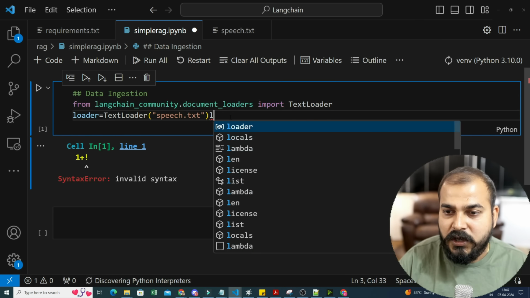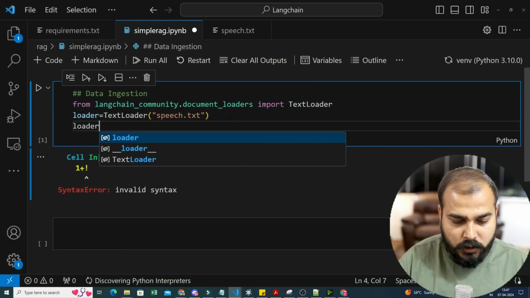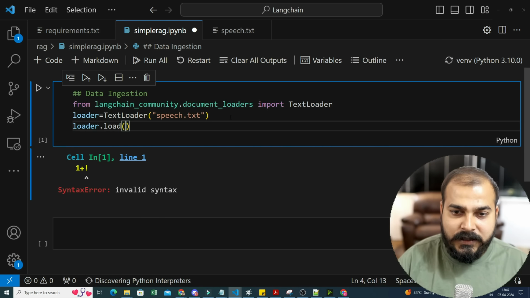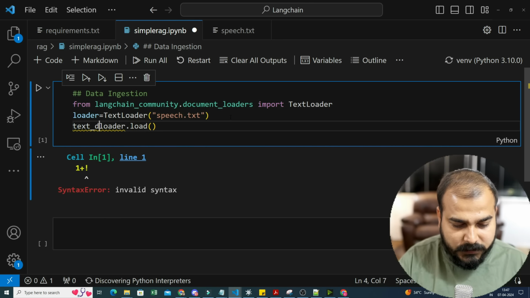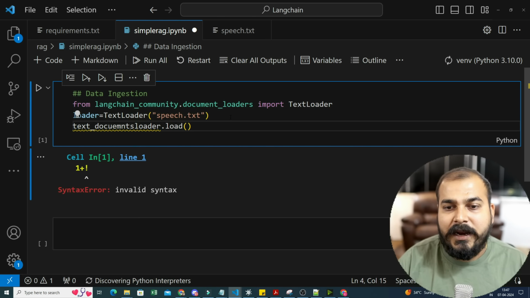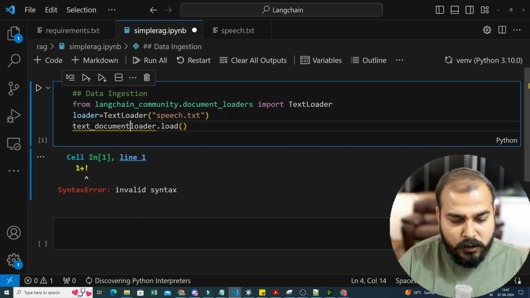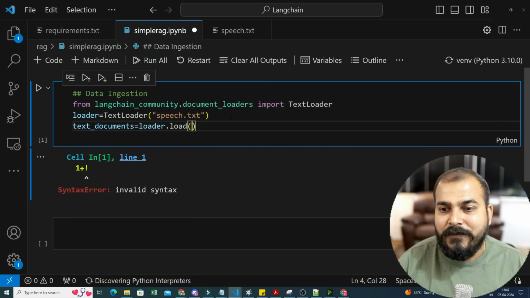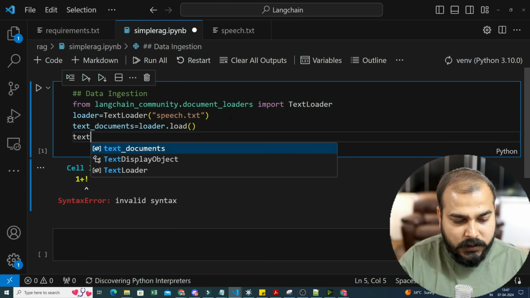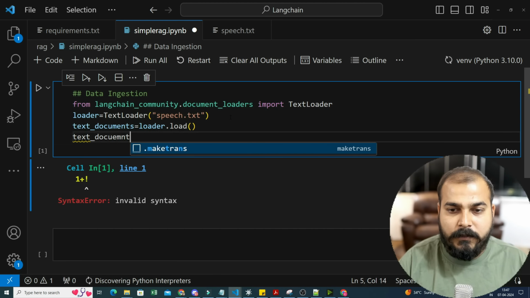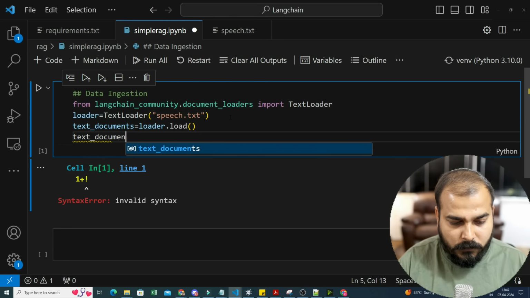Then I will use loader.load, and here I'm going to convert this entire thing into text documents. Once I write loader.load, it is going to convert this into text documents, and finally you'll be able to see my text documents.